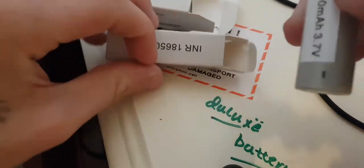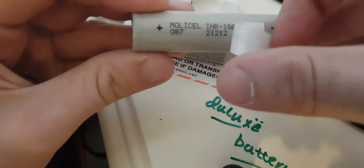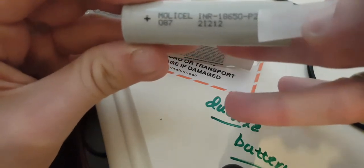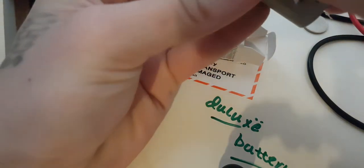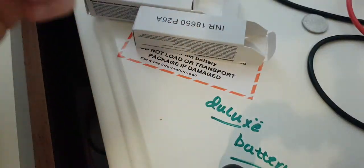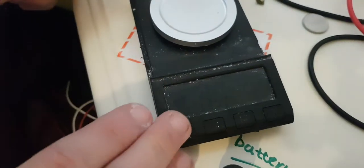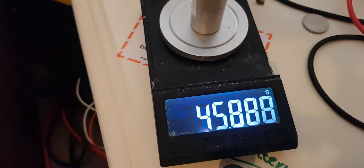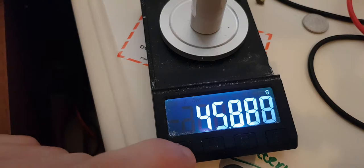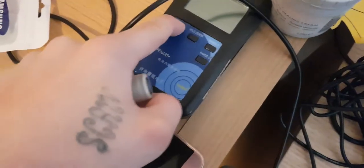So, nice packaging. Typical little sticker that reveals Molicel P26A. Very accurate scales. Molicel should be 12 milliohms or under.